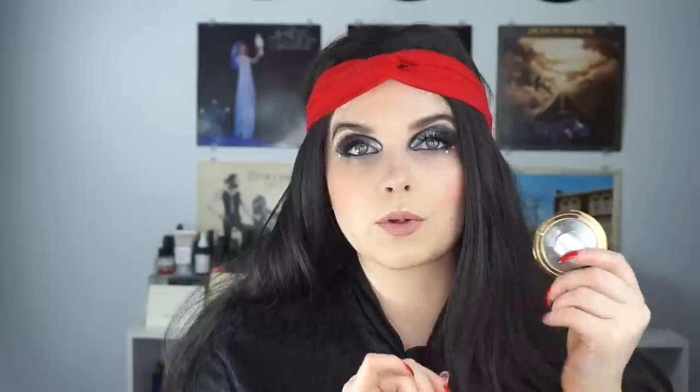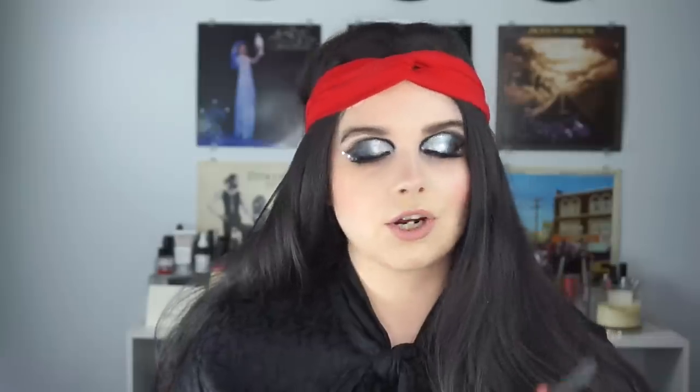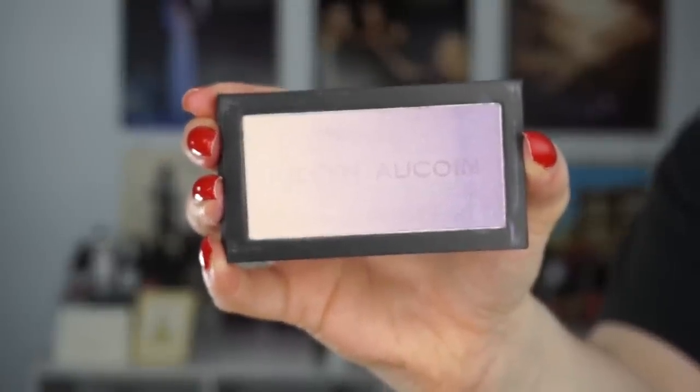This one was passed on to me — a little Becca highlighter, one of the Light Chasers in Champagne Dream Flashes Bellini. Another highlighter that's a little bit too dark for me sometimes, but I'll mix it with other things. Also passed on to me is the Kevin Aucoin Neil Limelight Irisia highlighter — an ombre highlighter from white to purple. I had lusted over it for such a long time and I'm very happy my sister gave it to me.